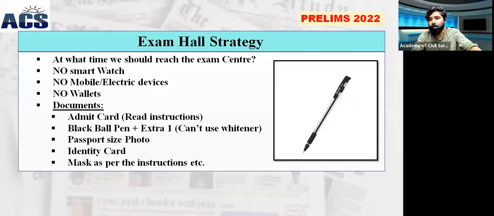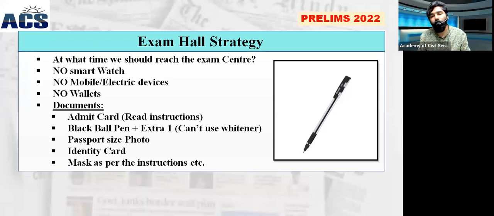Then the smart watches, like when you do yoga, when you check your pulse, the smart watches cannot be permitted in your examination center. Mobile phones, electronic devices, earphones, etc. are not allowed in the examination center. So those electronic devices, including mobile phone or chargers, smartwatches, etc., you can keep in your bag. If your parent or any friend is coming with you, you can give them to them to keep. Or the center will also have a separate classroom where you can keep your bags and your belongings.